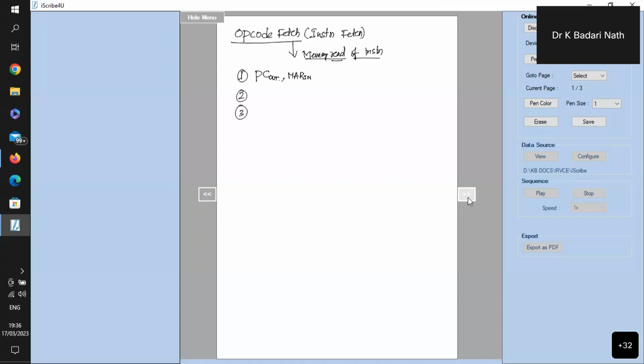Since here also I have to initiate a read operation, I will initiate a read operation in the memory. But along with this, we have to do one more extra job, which we have not done in the case of the normal memory read. Let us understand that with the help of a small diagram here.